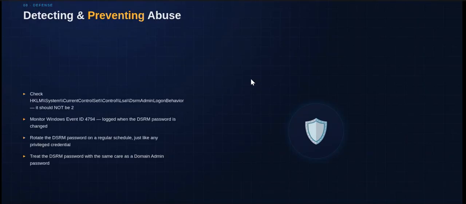That's something you should investigate. Who changed that password? Was it an approved maintenance activity or was it unexpected? And finally, make sure the DSRM password is rotated regularly rather than being forgotten after the initial DC promotion.